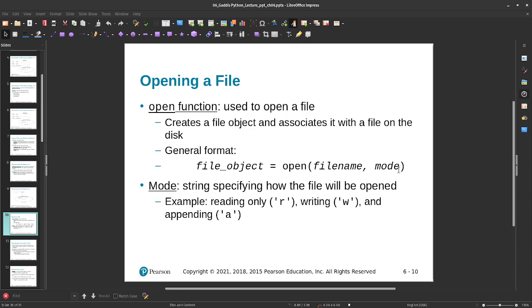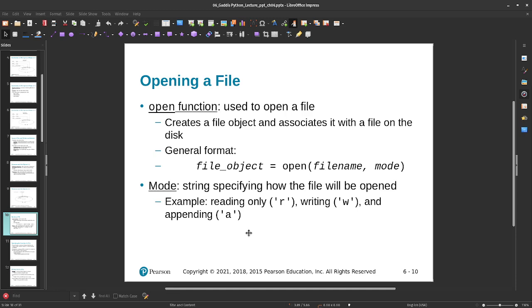The mode that we're going to have is we have three particular modes, and you can see right down here, we have R, W and A. We have read only, we have write, and we have append. So in order of safety, I guess I would put it, it goes read, append, write. Now, what I mean by safety is if you open a file in W mode, which means write, you are going to destroy the contents of the file. You are going to overwrite them completely. You are going to eliminate any data that you have stored.